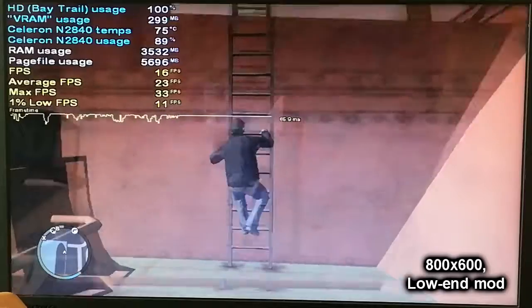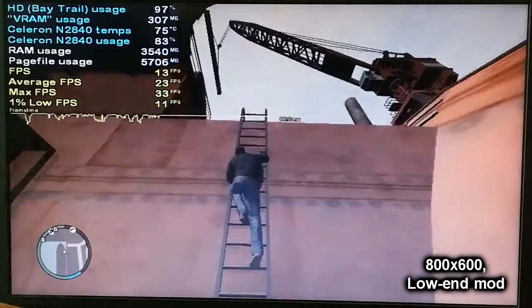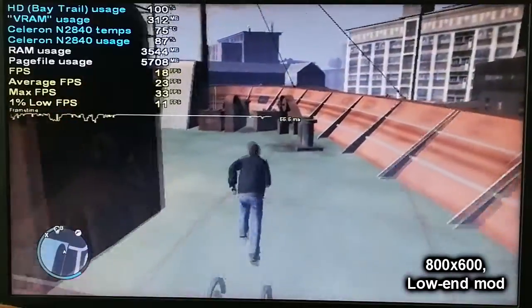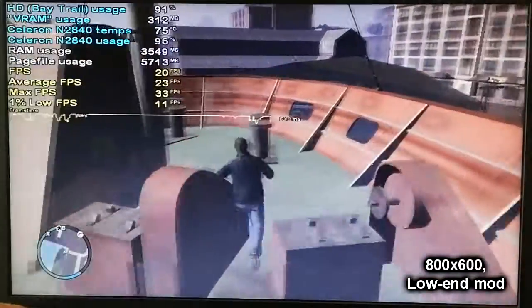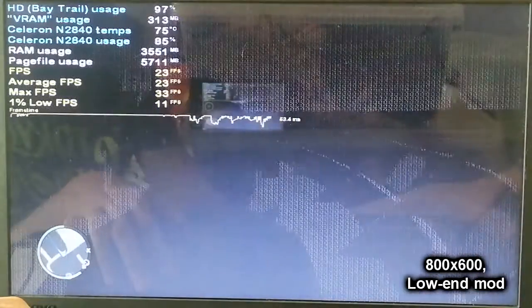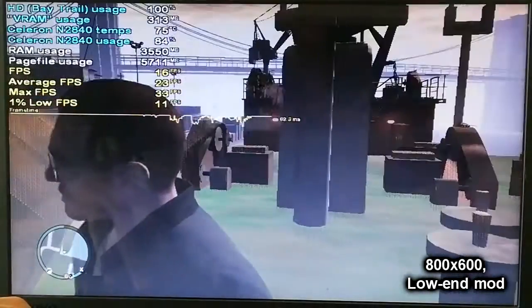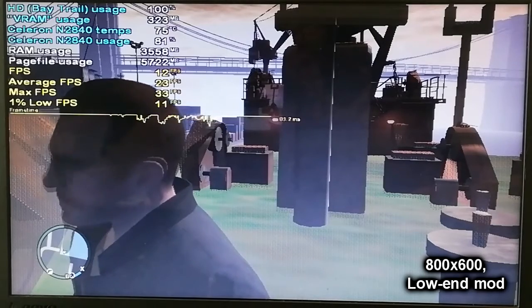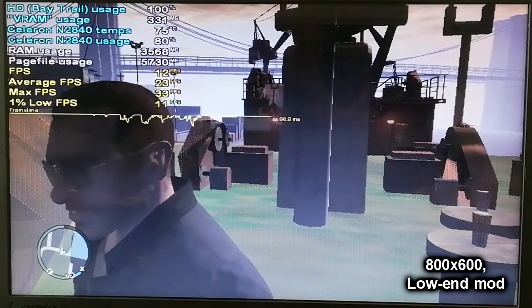Meanwhile, cutscenes, although not shown in the recording, are also quite demanding at 800 by 600, with the FPS dropping to as low as the 1% low. Yet when I'm free roaming, the game runs alright. So strange. Anyways, almost cinematic 23 FPS average. Definitely a noticeable improvement compared to before.